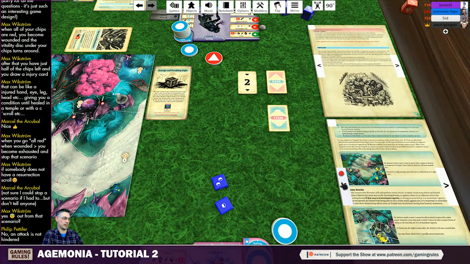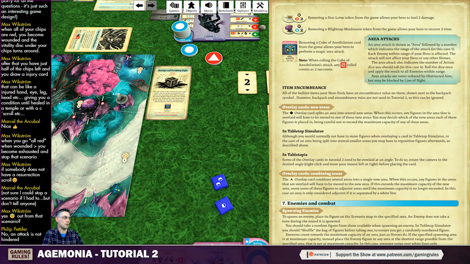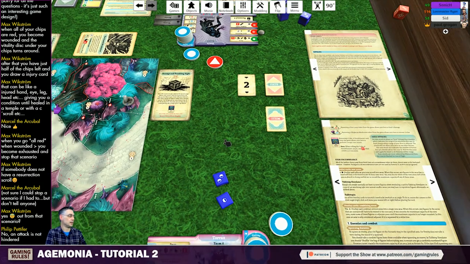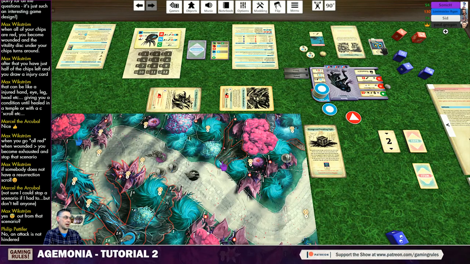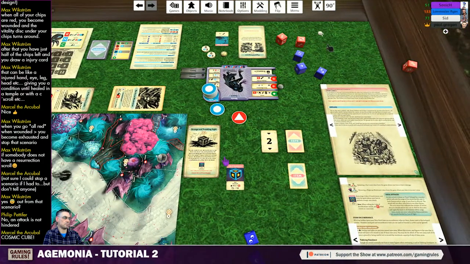So you're going to use the Cube of Annihilation. Right. Okay. So where did I find the rules for that? Yes, removing the Cube of Annihilation card from the game allows you to perform a magic area attack. Now, I'm not sure if you roll for each enemy individually, so I will ask that question to Phil and Max in the chat. But roll first, and we'll see. By the time they've replied, we'll see whether that applies to both of them or just one of them. Cool. And I'm rolling how many? Four red dice? There you go. Have some more dice.